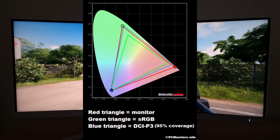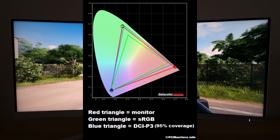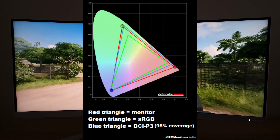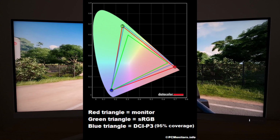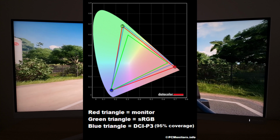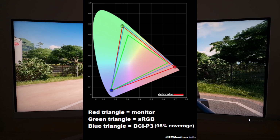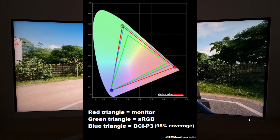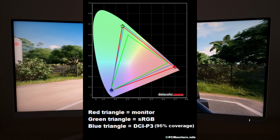I measured 95% of the DCI-P3 color space, and that's shown in the comparison here. Also compared with sRGB, you can see it's a lot wider than sRGB. There's actually some overextension beyond DCI-P3 in some regions as well, particularly that red to blue edge. There's a lot of extension there, very generous gamut there, particularly in the red region. And for those interested, I measured 90% Adobe RGB. So for the green to blue edge, it doesn't have as much extension as Adobe RGB.